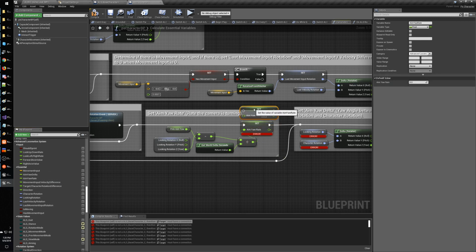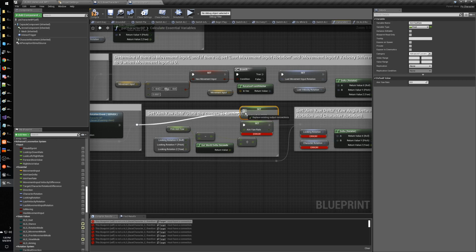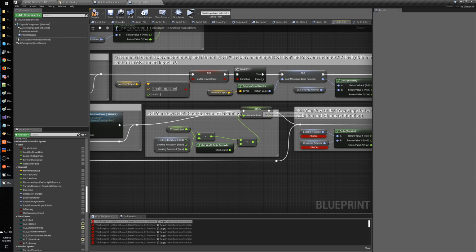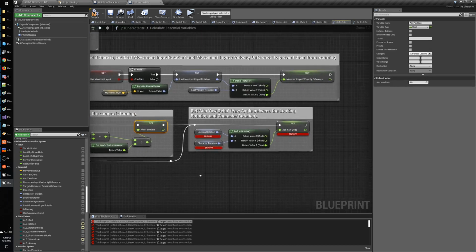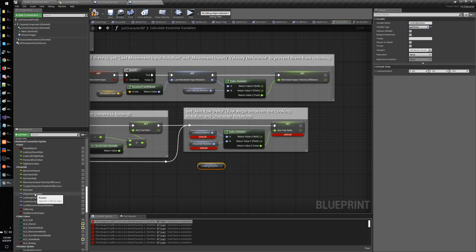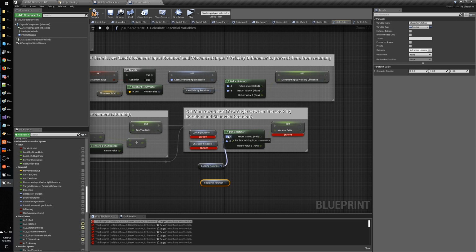There is also camera stuff that probably we don't need. This one has no exit? No, no exit. So this one goes here, this one goes here.